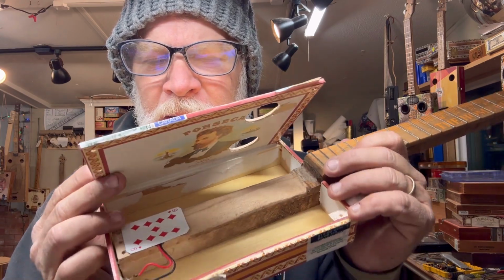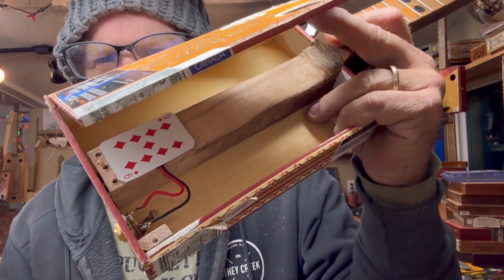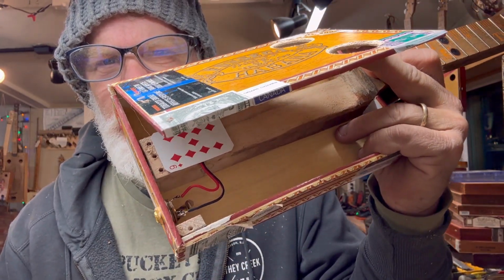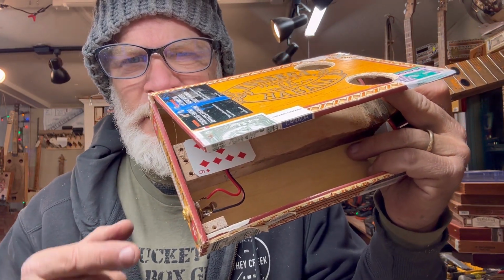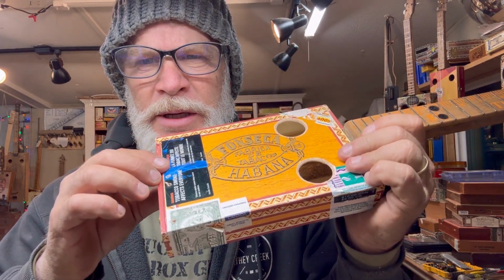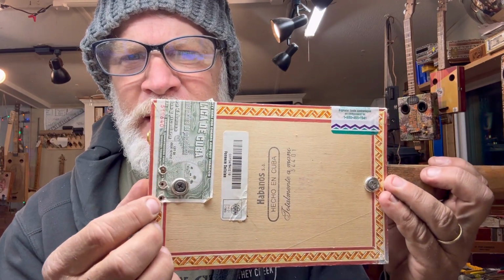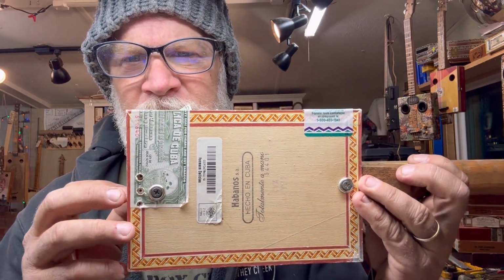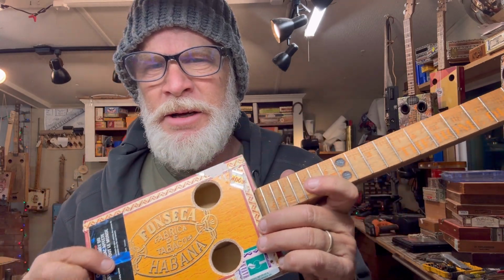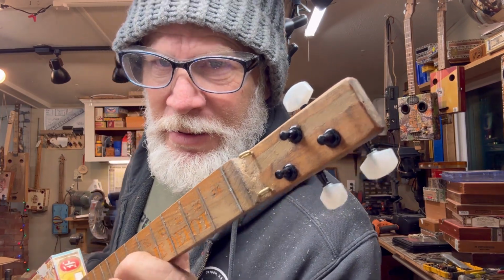But look at here how the piezo wire goes directly to the jack. Guys, that is as simple as it gets right there. It does not get any simpler at all. So now we are going to button it up. I'll put the pop rivets in here. I got the pop rivets in the back, and they are embedded just like the other one. And then put a saddle on. Then string it up, tune it up, tear it up.